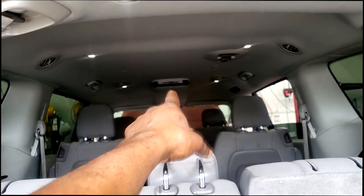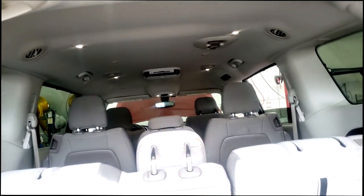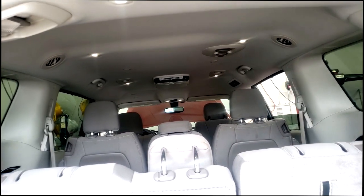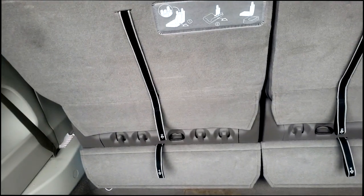Now, notice that the DVD system is standalone now, so you stick your DVD in it directly, as opposed to going up front to the entertainment system or radio. I guess they don't do it like that anymore. Those are merely going away, guys. If you got them nowadays, they put them in the seats. So car makers are doing it all different ways now. Cigarette lighter, 12-volt source back here.